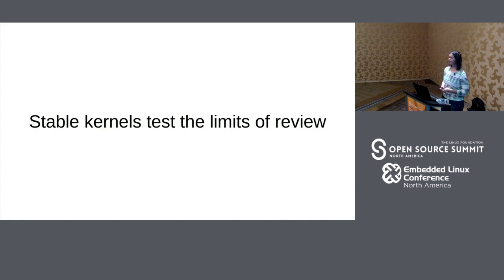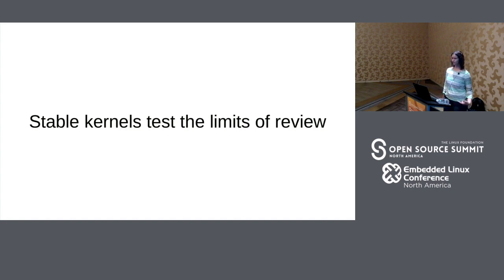Okay. And part of the idea of only taking certain fixes is that sometimes regressions slip into the stable trees. There's a famous quote out there related to Linus's law, which is that given enough eyes, all bugs are shallow. And this is what the kernel community has focused on for many years. The focus has always been on code review to try and find these bugs before they get committed. But I think the stable trees are a good example of where we've seen the limits of this process.